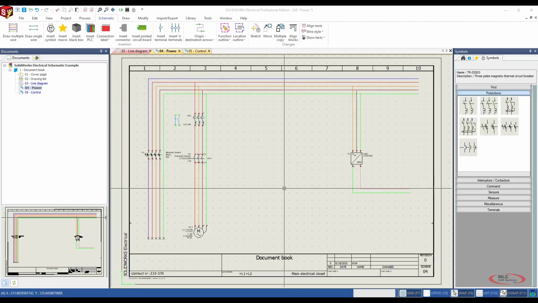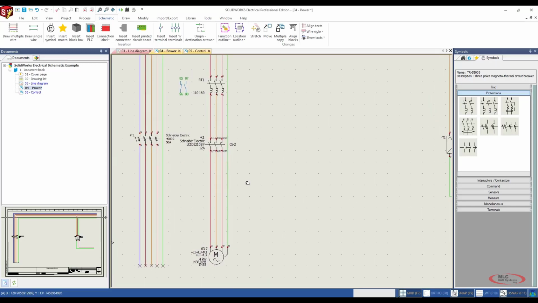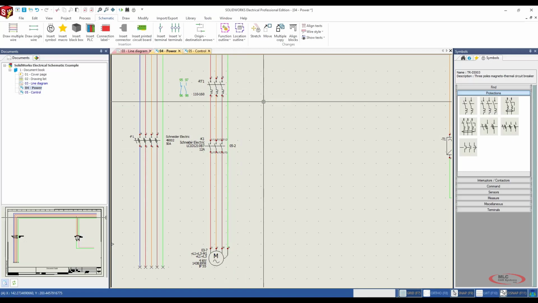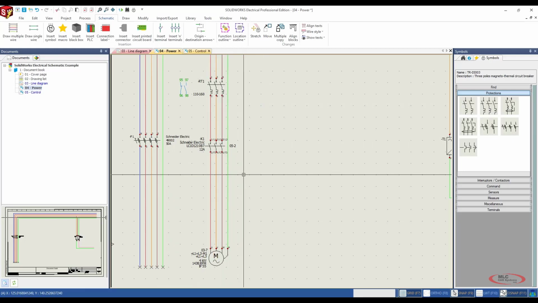The last thing I want to talk about is the terminal blocks with this schematic that we're looking at right now. As you probably already noticed, each time we put a new symbol inside of our line diagram, all of these wires were automatically trimmed. That's something I kind of take for granted these days because I'm just so used to it, but everybody out there that's probably used to using tools like AutoCAD, that's a big deal, right? Going through and automatically trimming those out, not having to manually do that.